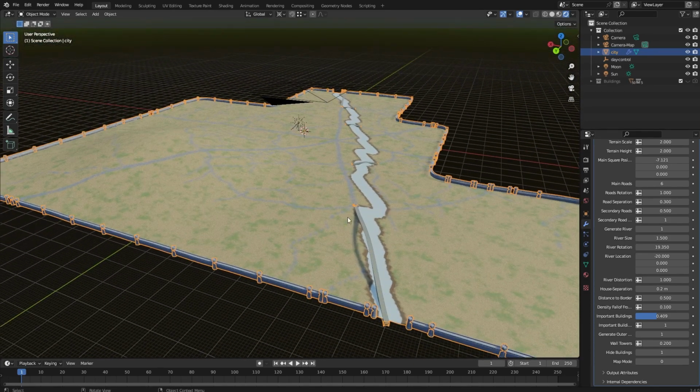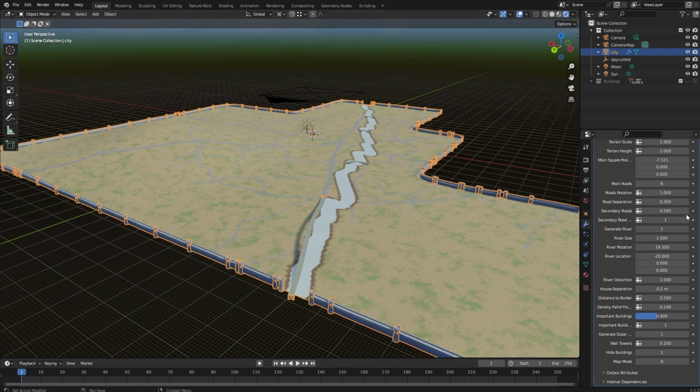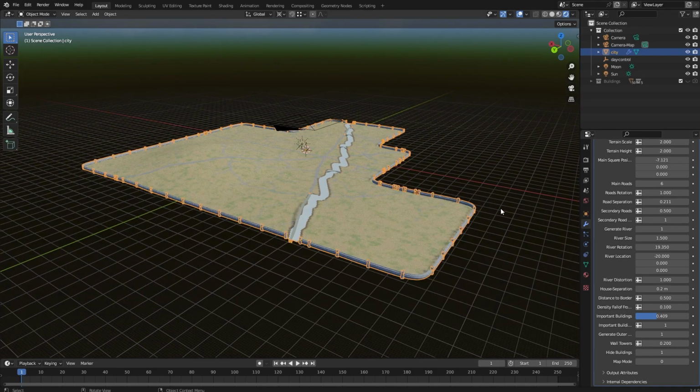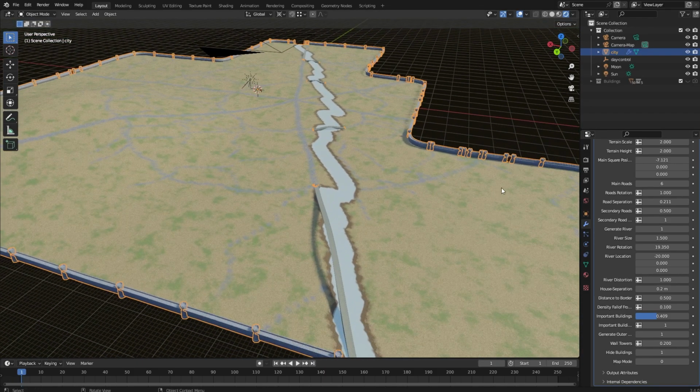So if you want fewer, as you can see, when you have a road that is too close to being aligned with the river, it is going to have this issue that it goes a little bit wonky. But that's where the road separation parameter comes in, and you can, oh sorry, I'm doing the wrong thing.